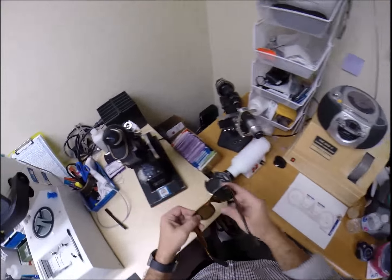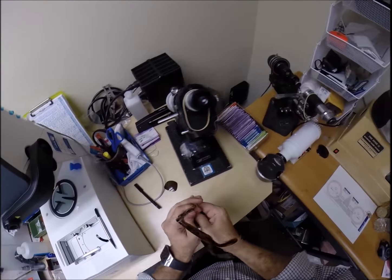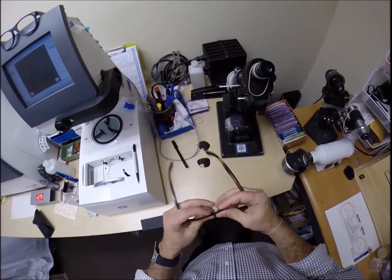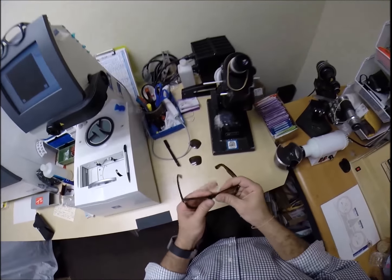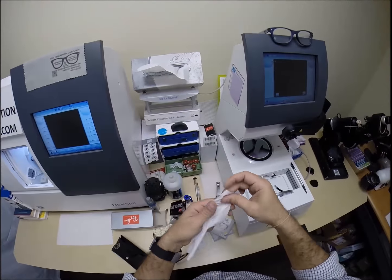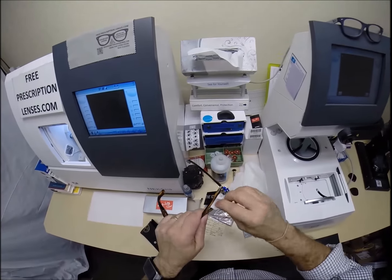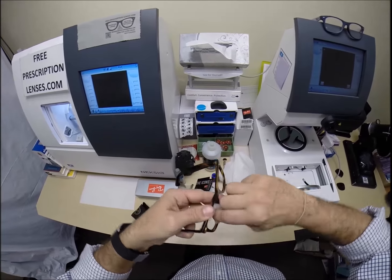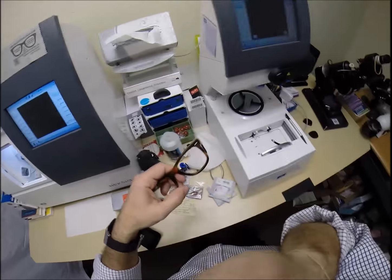So let's see if this has come out. I can barely touch the lenses. There we go, that pops out. Do the same thing for that side. Make sure the frame is still in alignment. Oh yeah, we're good to go. We are good to go. The other thing I like to do is clean the adhesive off the inside of the frame where the lenses are. There's a little bit of glue residue. That's why it's a little bit tough getting out. Plus it has a deep bevel. I'm probably going to have to take the lens down a few sizes to get it to fit well.